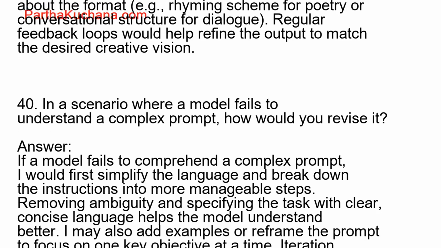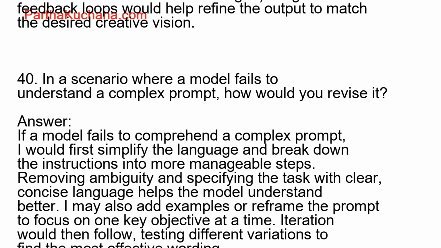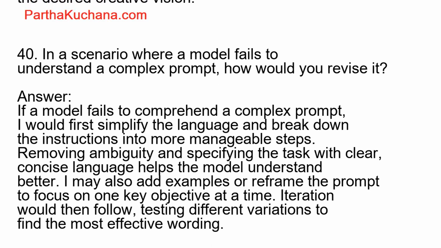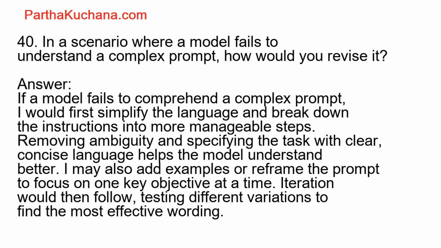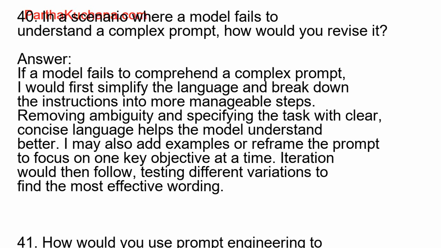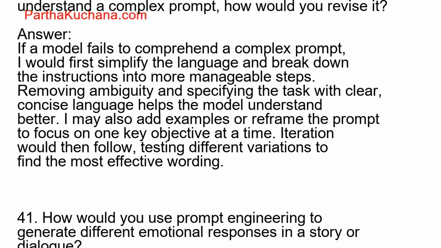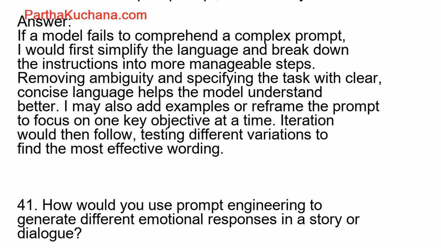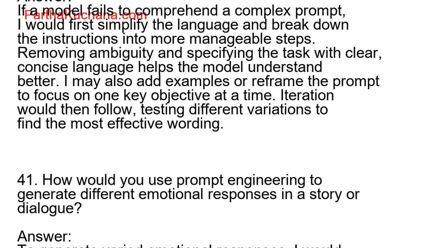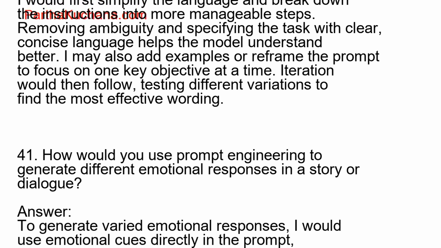Managing ambiguity involves crafting prompts that reduce vagueness by providing specific instructions and examples. If a task has multiple possible interpretations, I clarify the goal by asking direct questions or framing the task in a way that leads the model to focus on one aspect. For instance, instead of asking, "describe the scene," I might say, "describe the scene focusing on the colors and environment." This minimizes ambiguity and steers the model towards a more focused response.